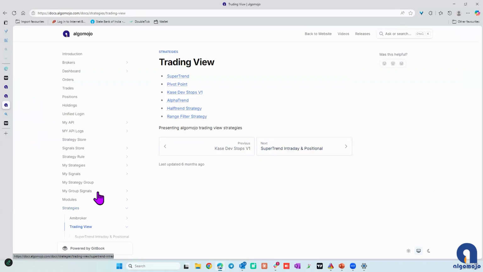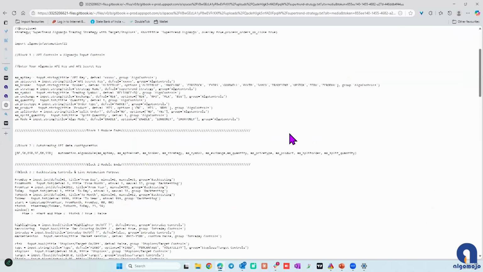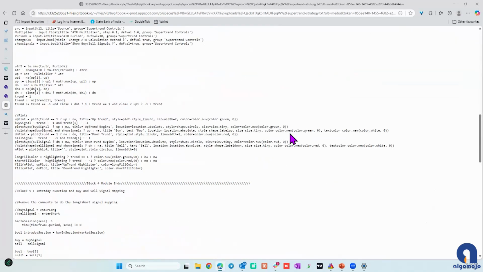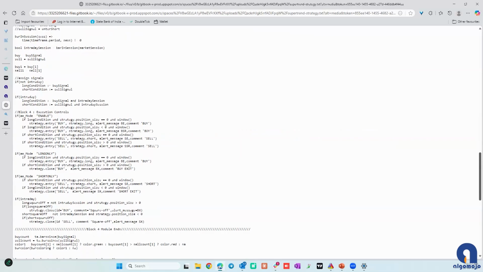All you have to do is go to this section, go to the super trend. The entire code is available for you. All you have to do is copy this code and put it in TradingView and start using it. So again, this is not our proprietary super trend kind of thing. We have made some changes in terms of broker handling, which was the earlier method. It is still being made available for the users. The logic is pretty popular and common. We have used the same logic in this code also. So in case you want to use them, you can try and use them.